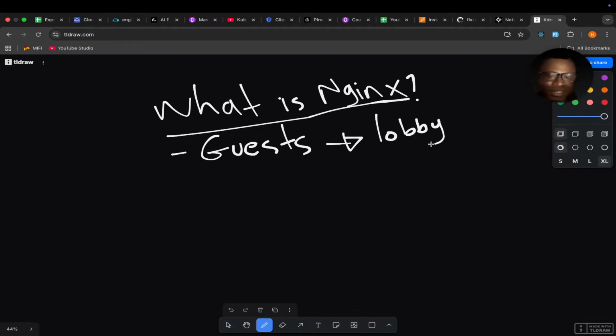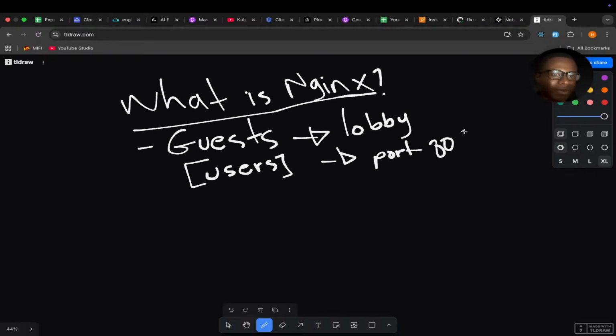In this case, the guests would be the users or the clients of our API, those who consume the API. And the lobby would be port 80 of the internet, which of course later will be mapped to port 443 of Nginx. This is the lobby.